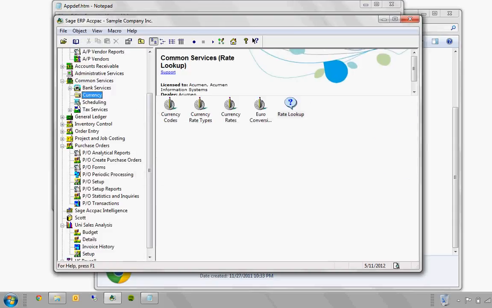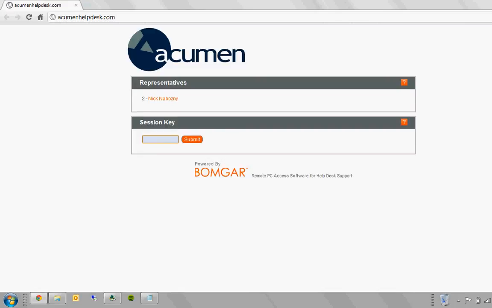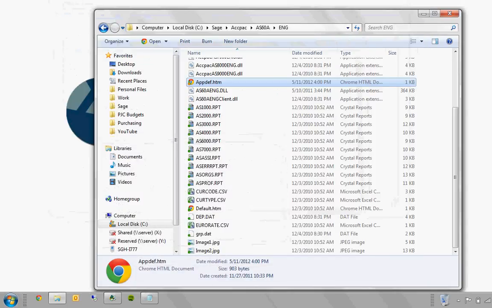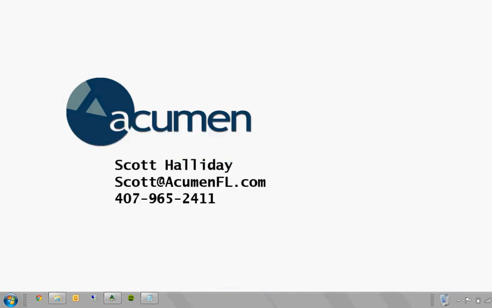And there we go. Now my support's an underlined hyperlink, and when I click on it, it's going to open up my web browser and take me to my website. So there's just any sort of shortcut that you want to push out to everyone and want to stick in there and change the corporate logo. That's the way you do that. So those are just a handful of tricks that you can use to customize your Accpac desktop. Hopefully make things a little bit easier for users that aren't as comfortable navigating around Windows or a computer.